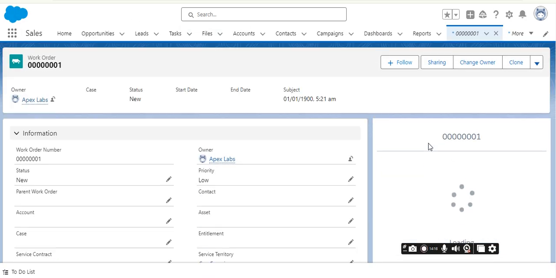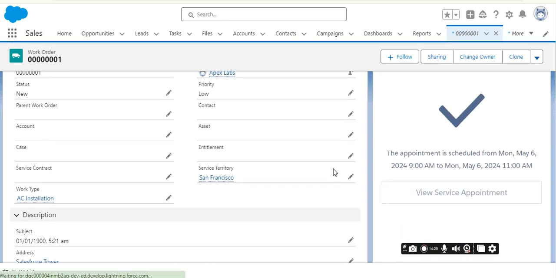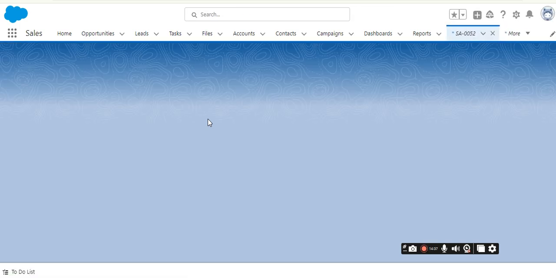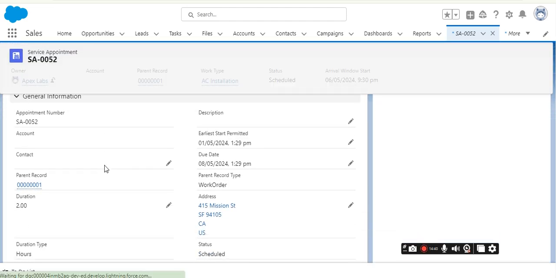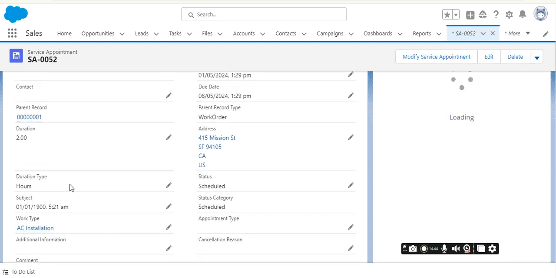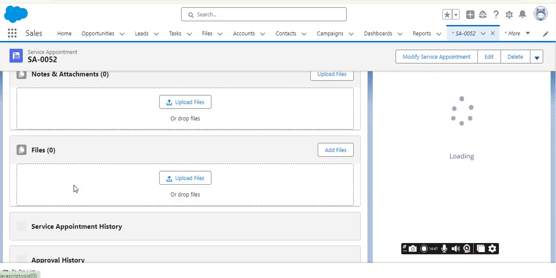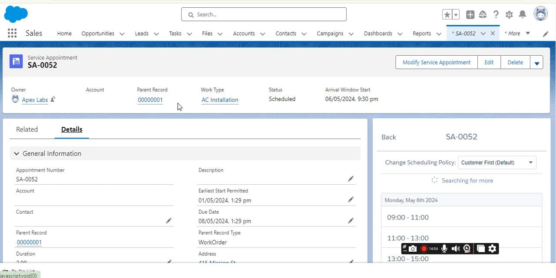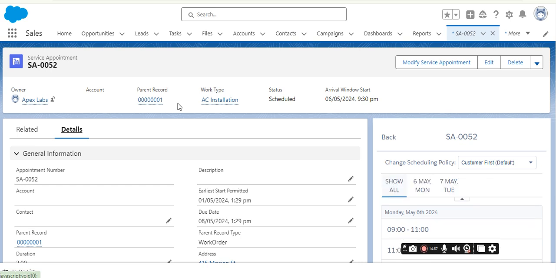Now we can click on one of the time slots, and the system will book an appointment and assign it to a particular resource in the system. Now you can see that the appointment has been booked. Let's go to this appointment, and we can see that the status of this service appointment is scheduled, and in the assigned resource you can find that our resource is present as an assigned resource. So this is just a demo to show how the service appointment worked, and how the scheduling policy worked and helped us to identify the right resource and to book an appointment.